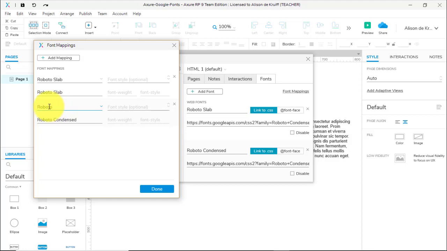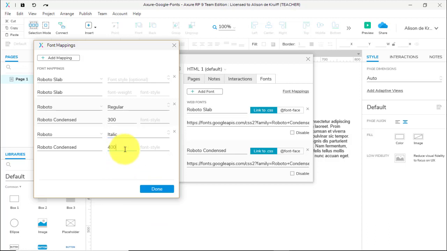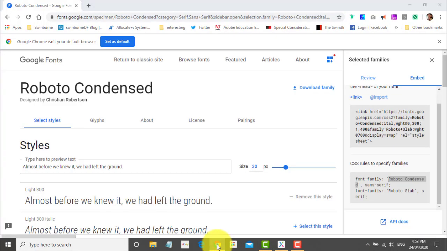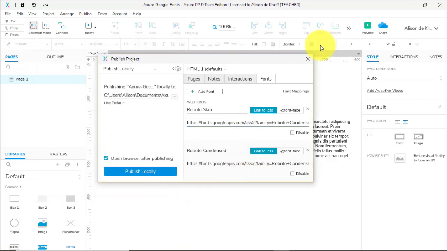Now the other thing I can do is say, okay, for Roboto, we're going to do Roboto Condensed. Anytime it's regular, we're going to use the 300 that I got earlier. Now we're going to choose Roboto again, and Roboto Condensed again. But remember how we had italic as well? I think it was regular italic. So this time it's 400, and the font style is, let me have a look. I'll just leave that as 400. No, okay, I'll try italic and we'll see if that works too. Big experiment. Once this is done, you don't have to click on publish locally, you just click okay there.